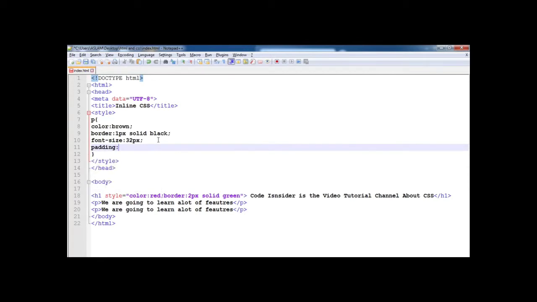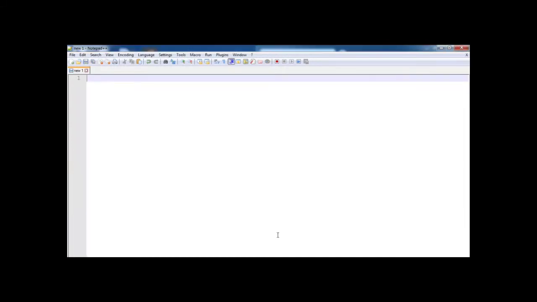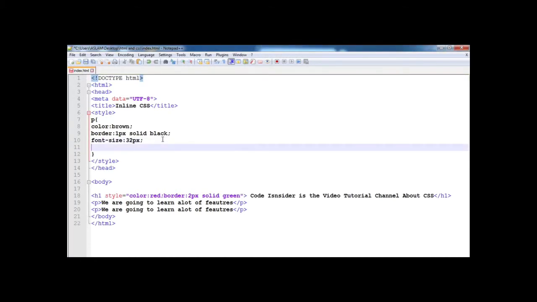Okay, 20px. Oh no, I have lost my file. Okay, I have my file again. Padding and 20px and save.